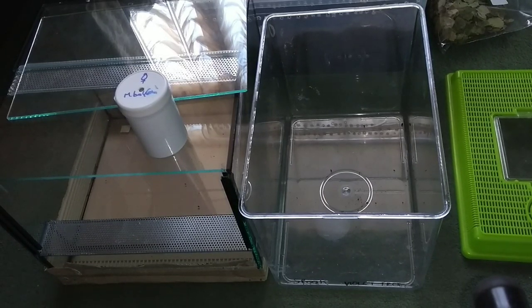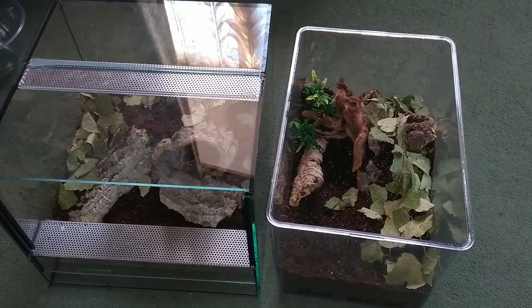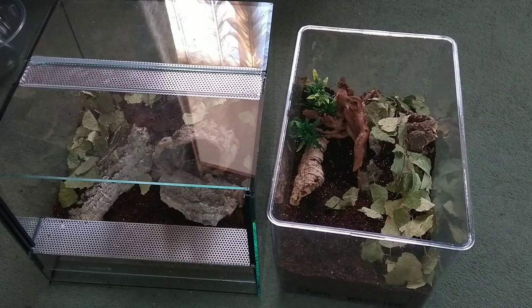Right, let's set up these enclosures. Well, there we go. That took a good while to do them. It took about an hour to get them sorted out. The only thing that concerns me is I hope the leaves don't mould, which they shouldn't, because balfouri enclosures should be very dry, a bit like an OBT actually, so very easy to care for. The only thing I need is two water bowls, so I'll sort that out very soon.